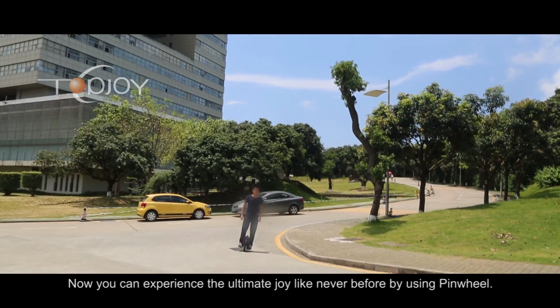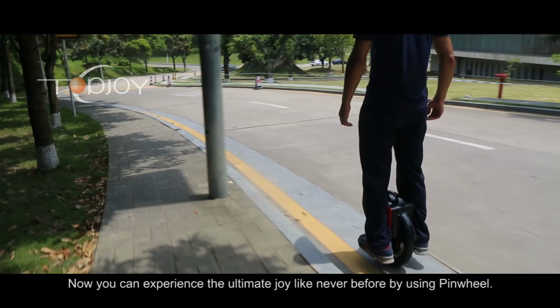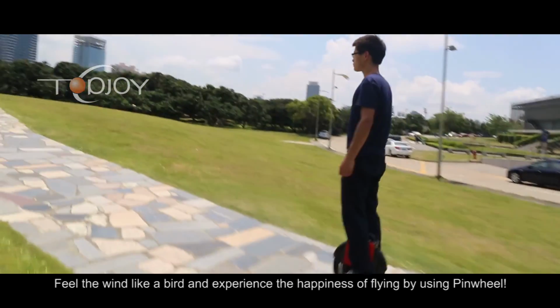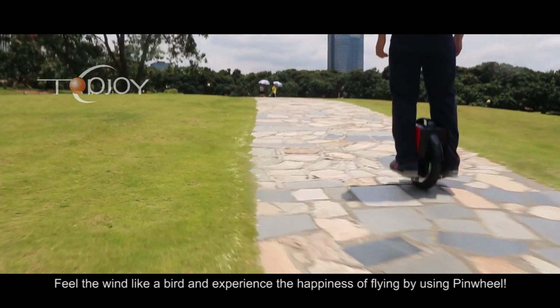Now you can experience the ultimate joy like never before by using PINWHEEL. Feel the wind like a bird and experience the happiness of flying by using PINWHEEL.